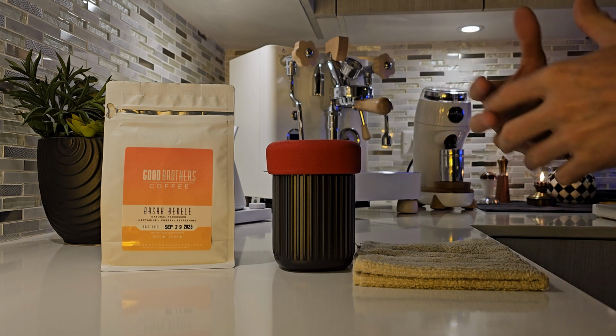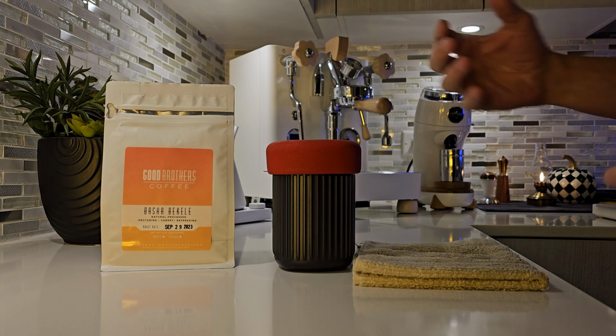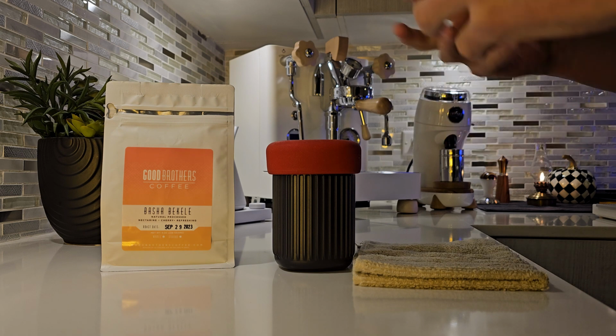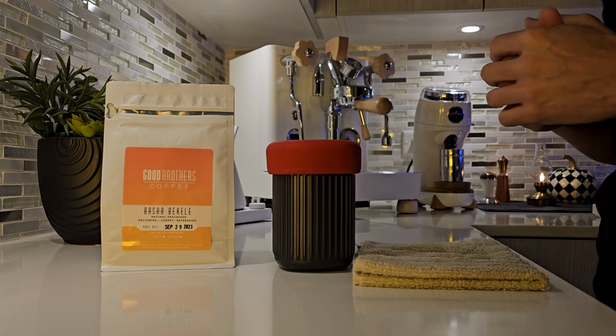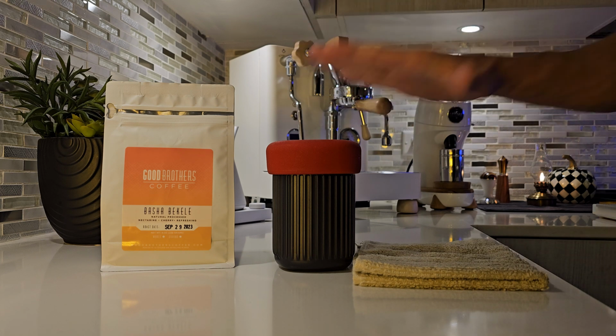It gave me a lot more peakiness than I was expecting, more acidity and more sweetness than what I'm used to from other Ethiopians. It does have that nice floral quality to it, or what I like to call that. And this is a natural, so that's probably why it's giving me those highs and lows. But anyway, let's talk about the brewer.